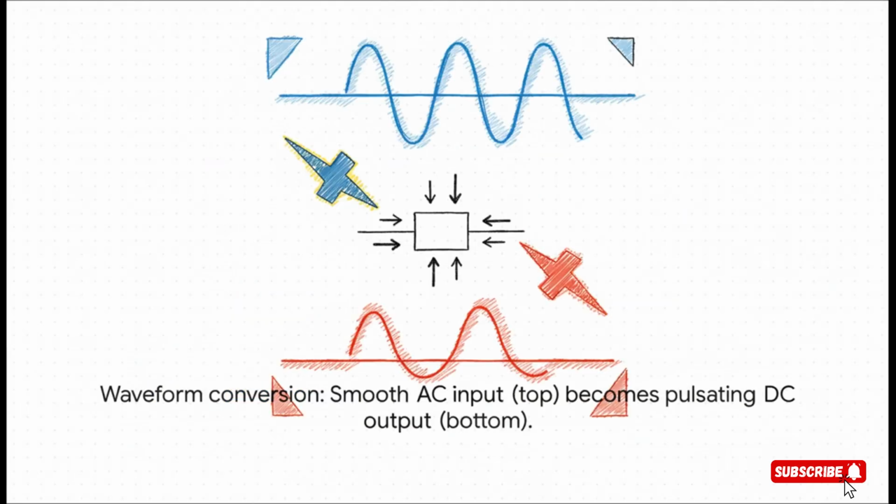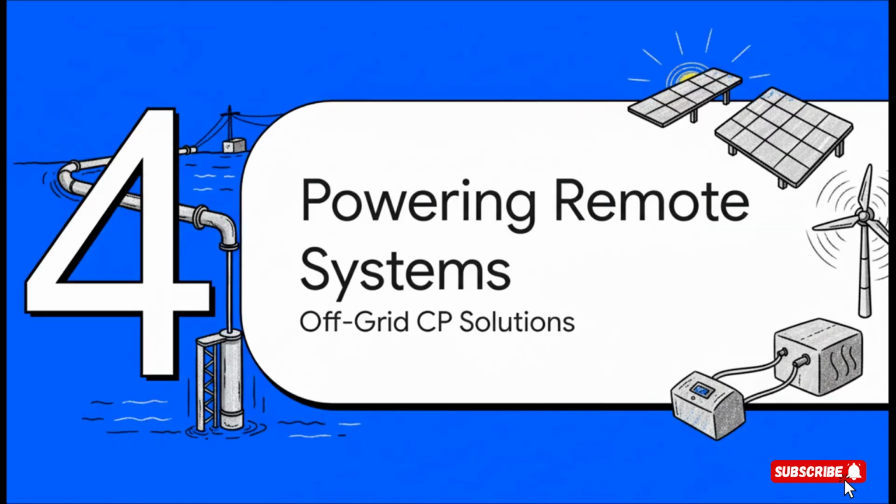This picture shows you exactly what that bridge rectifier is doing. See the smooth, wavy line at the top? That's your incoming AC. Now, during the positive part of the wave, current flows through 2 of the diodes. But during the negative part, the other 2 diodes kick in and steer the current so it still flows in the same direction. What happens is, the whole negative half of the wave gets flipped upside down. The result is the bumpy wave at the bottom. It's not perfectly smooth, but look, it never goes negative. It is now direct current.